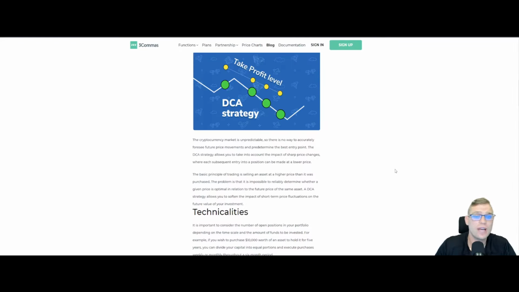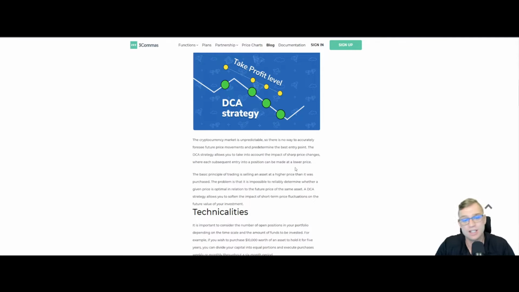Okay, so let's take a look at this article by 3Commas and the importance of the DCA strategy in a market correction. What this means, guys, is where a price hits a certain point at a high, where it is likely to be subject to a trend reversal, a decrease in the price due to ultimate supply of that asset.